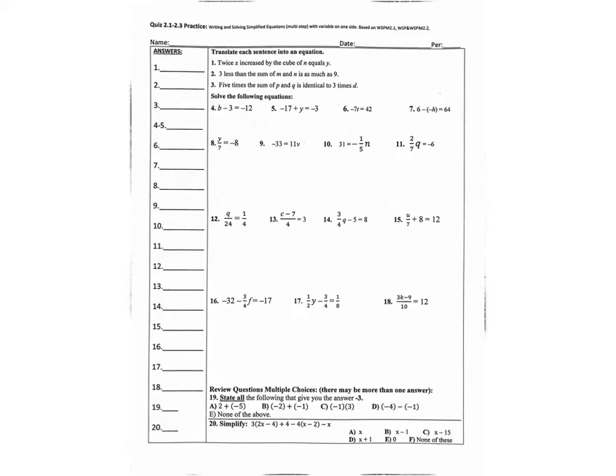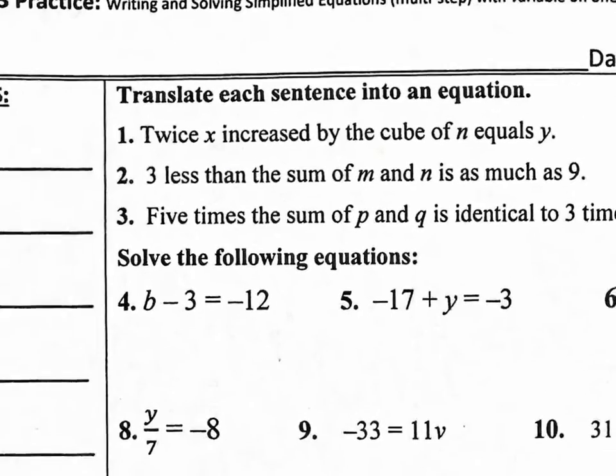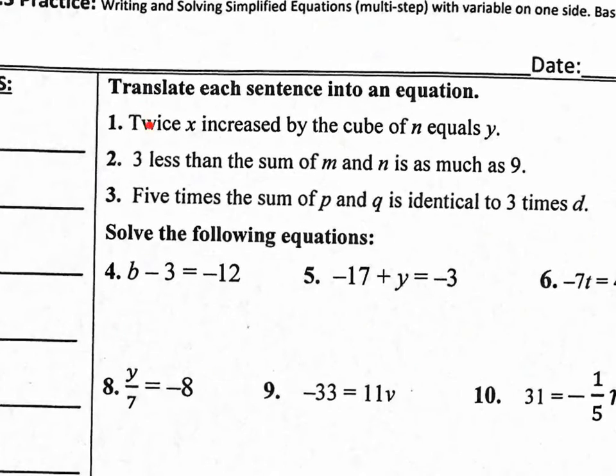So if you're wondering what the quiz is going to look like, it's going to look exactly like this. The only thing is, later on this day, I want to go in there, and maybe instead of the word twice, I want to change it to 3 times. Or maybe instead of 3 less than, it'll be 5 less than. Or maybe instead of B minus 3, I'll put a B minus 5. It's going to be the same type, same quiz, just different values, all right? So if you understand the process right here, you should be able to do great on it.